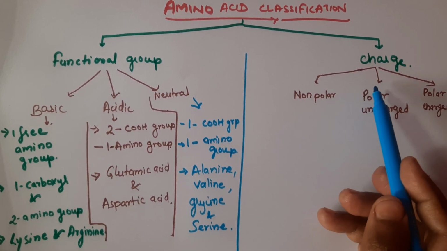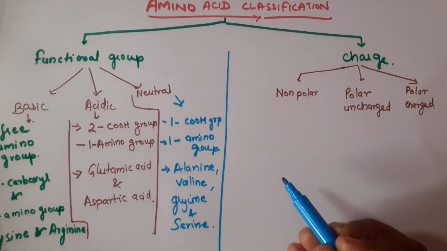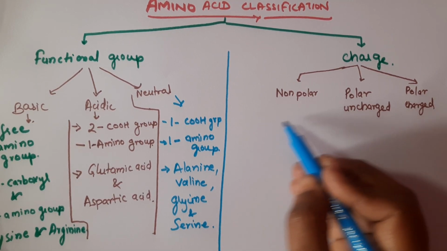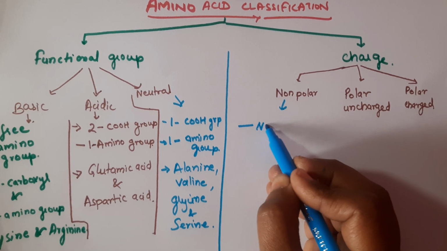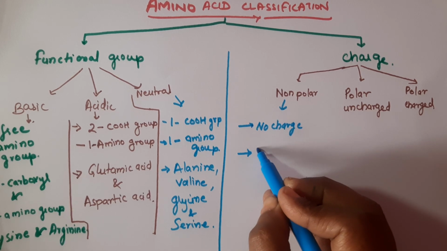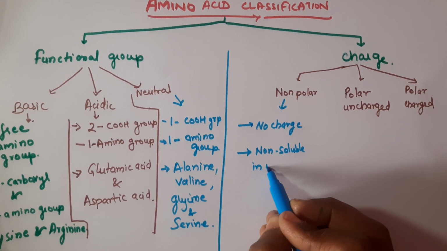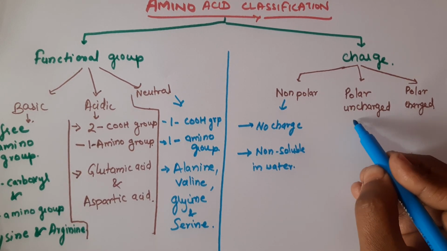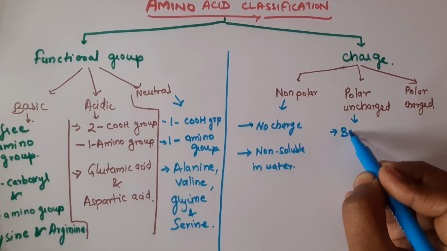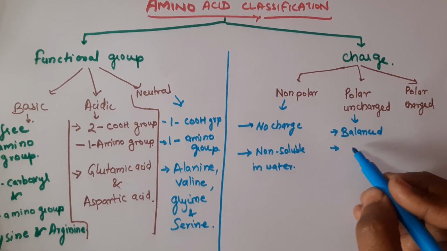Now comes on the basis of the charge. Okay. Right, I will move it here so that it is more clearly now visible to you. So based on the charge, first of all, we'll talk about the non-polar. So the non-polar, they have no charge. And the name itself indicates that non-soluble in water. Okay. If we talk about the polar uncharged, they are balanced. Okay. They are balanced. So the whole molecule is uncharged.